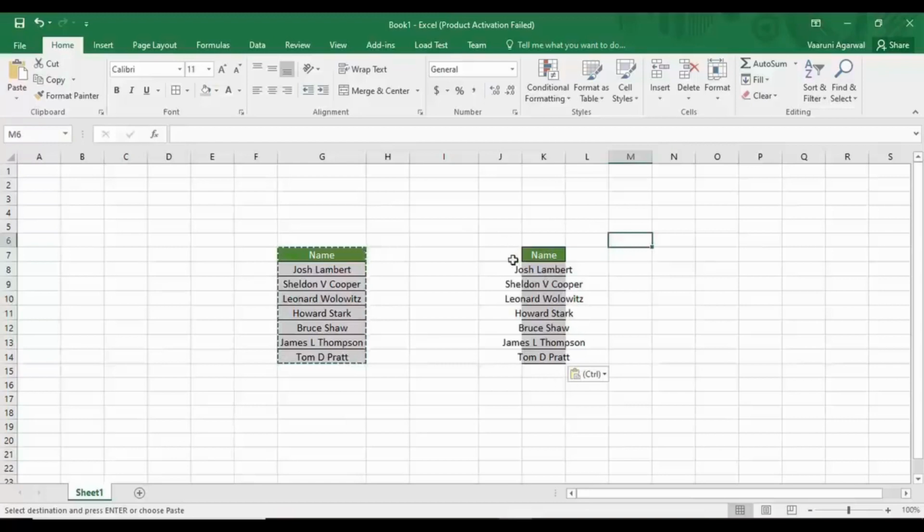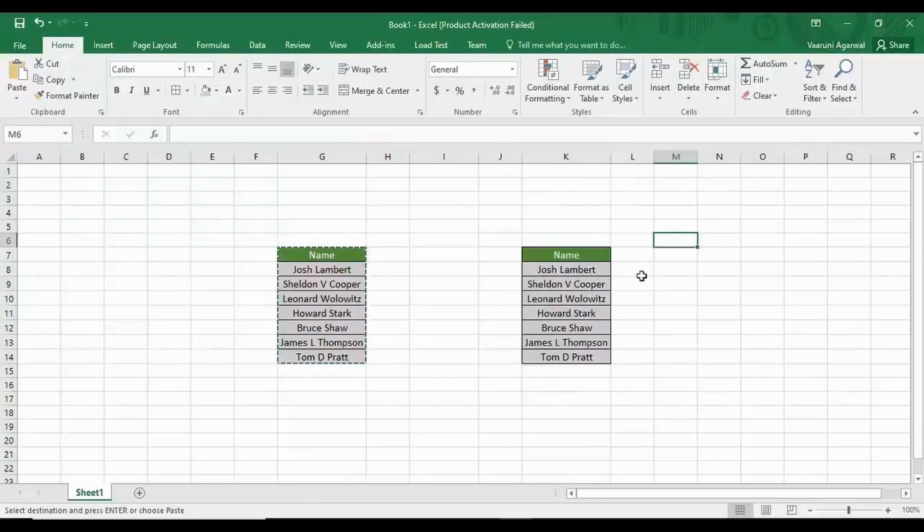Whatever the data was, it has been copied, and whatever the formatting was, it has been copied. But the only problem is that the width of the cell has not changed and my data is looking messy. To arrange it, I just double click over here and it has been arranged.